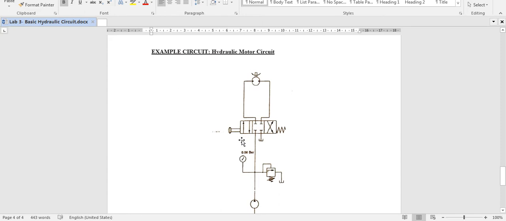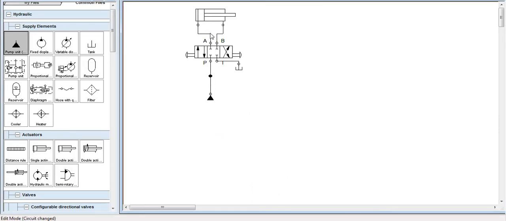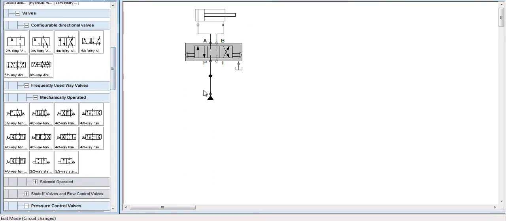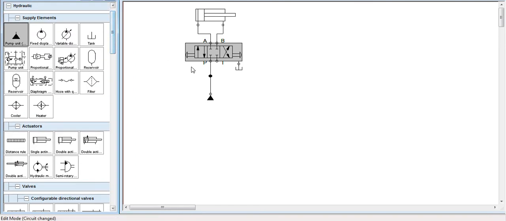Okay, you just try. You just play around with the circuit. Just for the sake of learning, you can change the DCV to 42 and see what happens. You can use lever too. Just play around. But for the lab sheet, just use this 43 DCV and the double push button here.